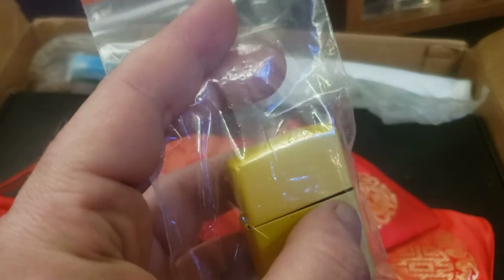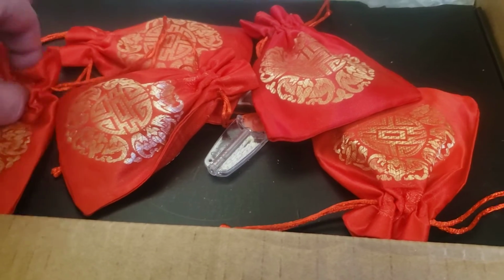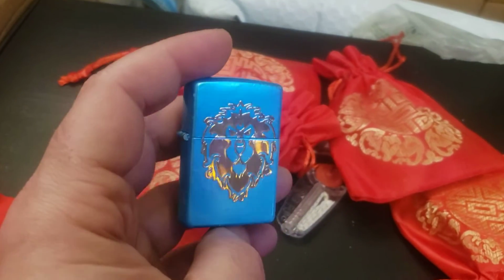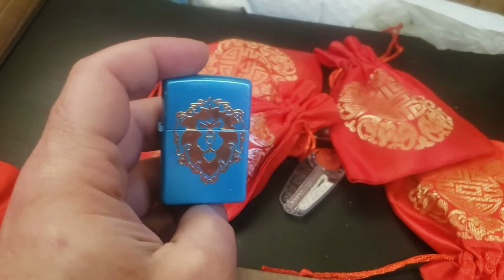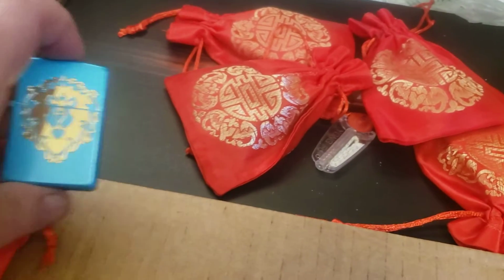And then this is, I think, just airbrushed yellow, but a bright yellow. Really nice looking yellow. I like it. And wow, there's no way. All of these? Are all of these? Oh yeah, look at that. Look at that. World of Warcraft Alliance lion. Oh, that's super, super cool. Look how badass that looks. The color on it and everything. Oh, that one's getting used for sure. Yeah, absolutely. That's super, super awesome.